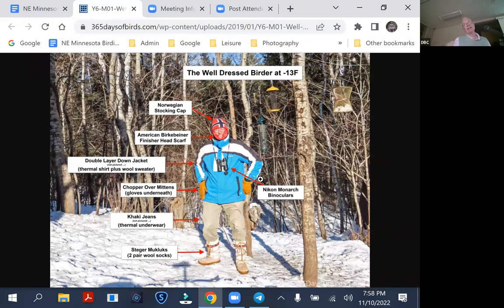Layer up: I'm wearing long underwear, a thermal shirt, a thermal long underwear top, a wool sweater, and my parka is actually a two-part parka so in the car I can wear just part of it. One thing I advocate: from this time of year on, I've got my extra car keys on me. Even if you have a car with a combination lock, I've got a couple of friends who've started doing it because sometimes when things are really cold, cars don't work the way they should. Really advocate: if you're up in the bog in cold weather, have a set of keys on you. If you get out of the car and it somehow gets locked, you're in trouble.